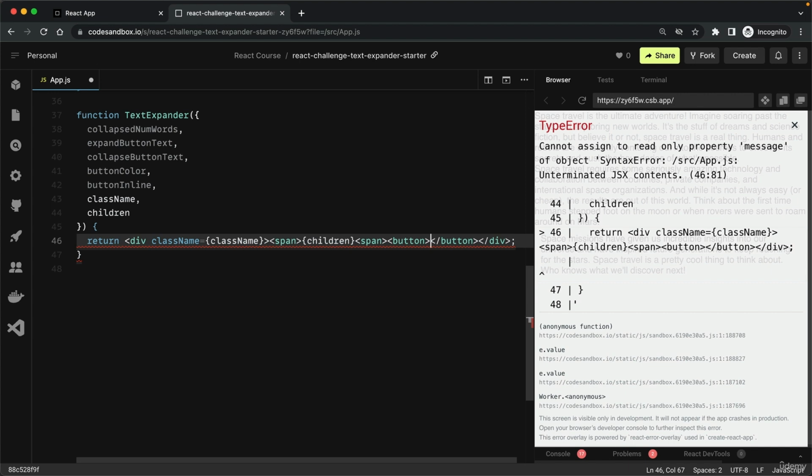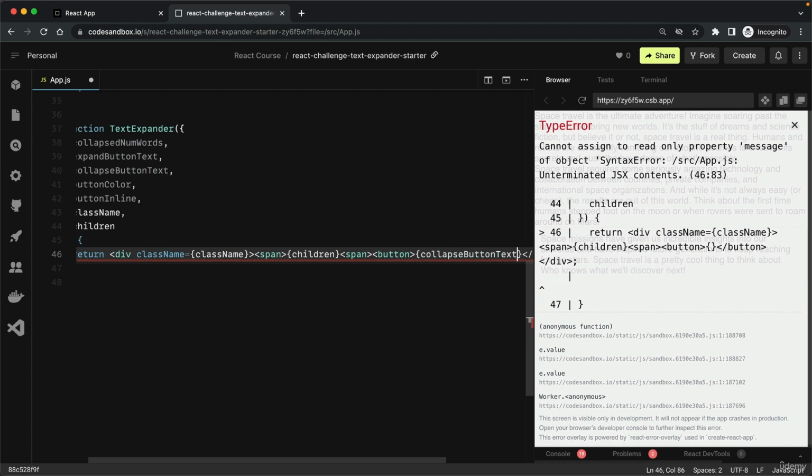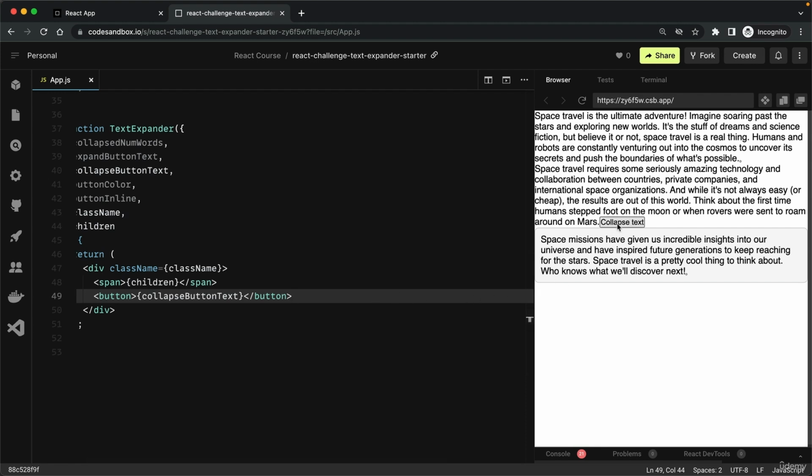All right. And now the text of the button can actually be customized. So that is what we have the prop of the collapse button text for. So let's get that, place that here, and then we have some error. So let's see what's happening. Now we're not closing the span, so that doesn't look too good. And so here we already have one button.